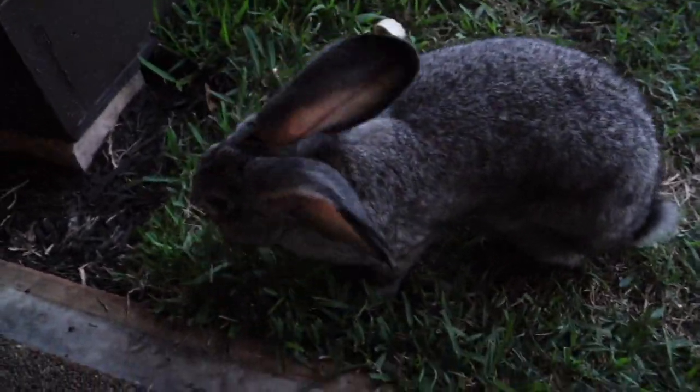So here's an update on the big boy. Hi, big boy. His favorite spot is to hang out right behind the chameleon mansions. Watch, he might just go ahead and lay down right there. That's his spot. We're gonna build him a nice cage. He's just been free roaming for the most part. I don't let him sleep outside because of the predators, of course. But he's just been staying in my shower. So if only you guys can imagine what my shower probably looks like. Leaving me little Hershey's kisses all over the place.